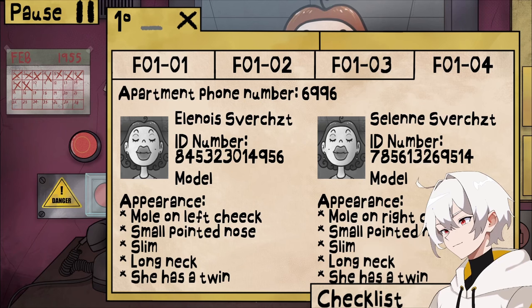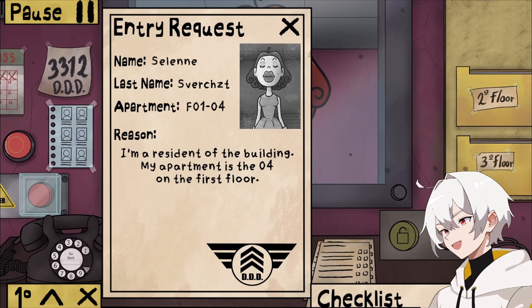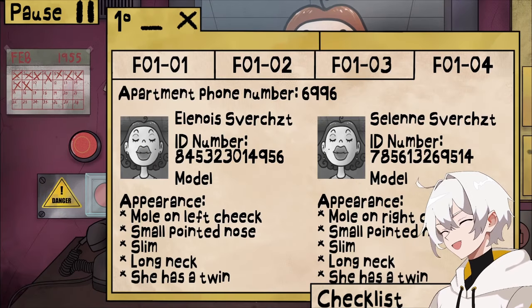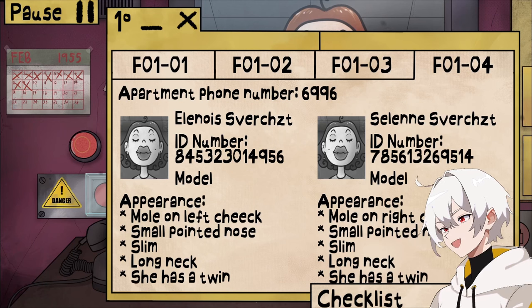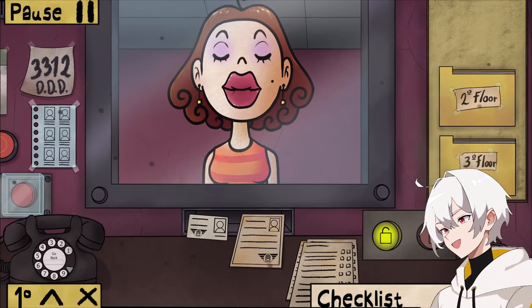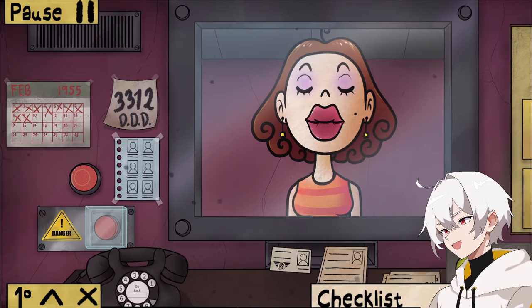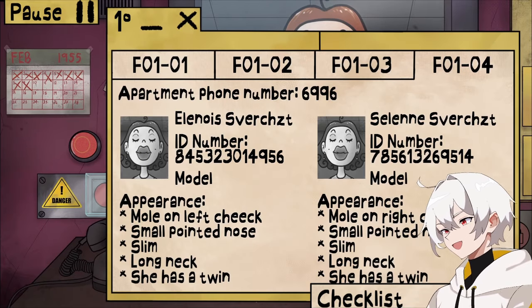So then, Schwartz. Okay, which flat does she live in? She lives in floor 1-4. Which one? Which of you lives in floor? Well, then maybe it's incorrect in her name. Let's check out her 785. Mole on the right cheek.